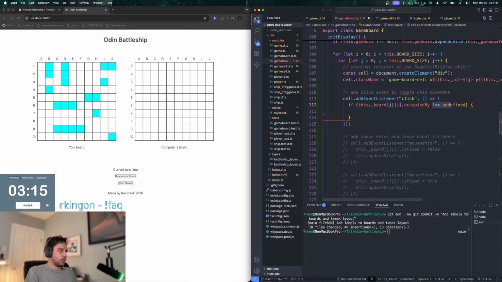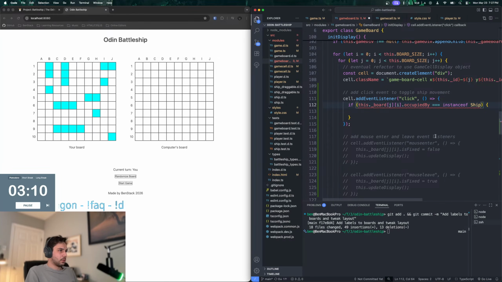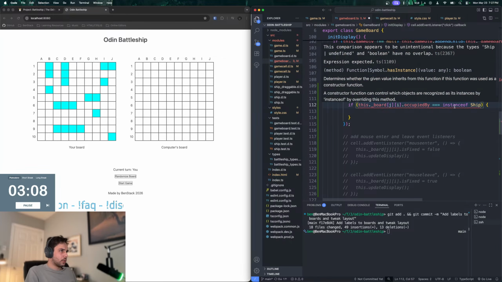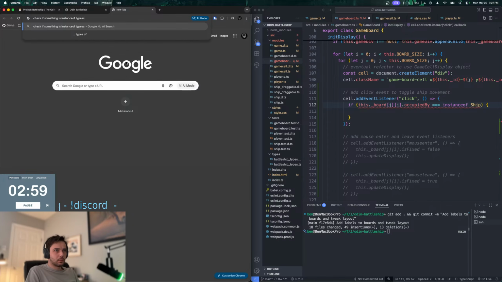Is it instanceof Ship? Let me check how instanceof works in TypeScript.